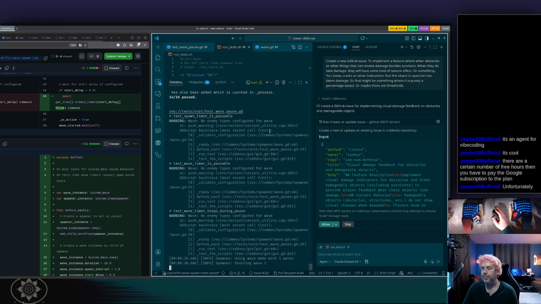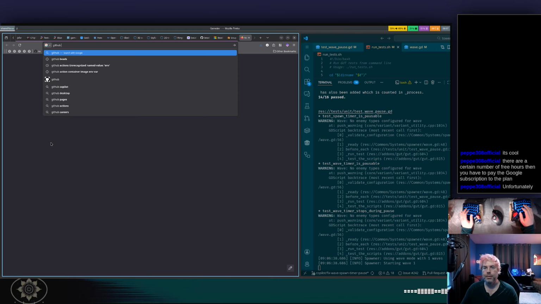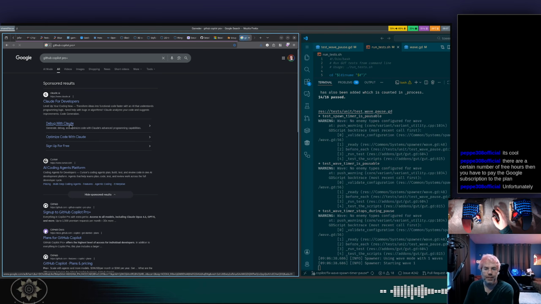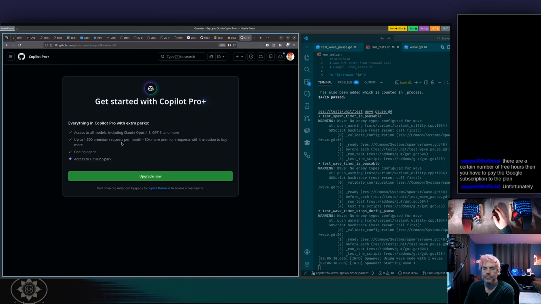But yeah, I'm paying some amount of money. I don't know that there's a good way for me to pull up what plan it is. GitHub Copilot Pro Plus? Is it Pro Plus? Guess not, because it's telling me I would need to upgrade.